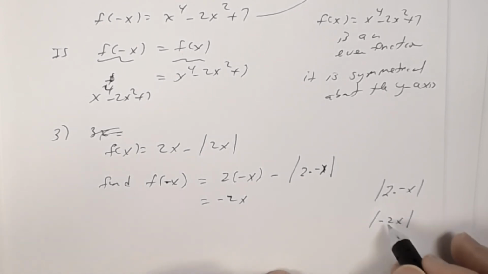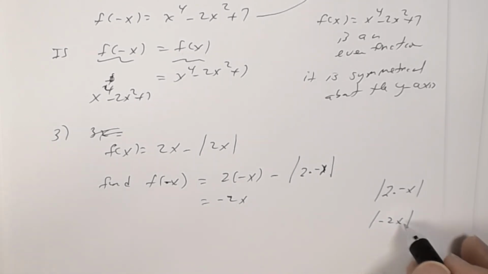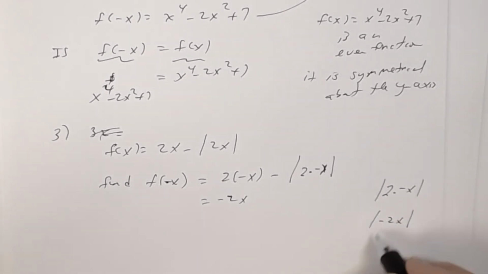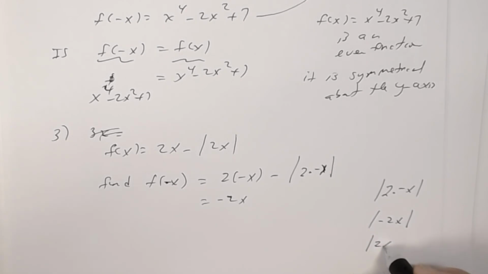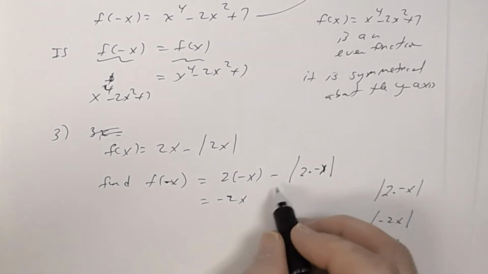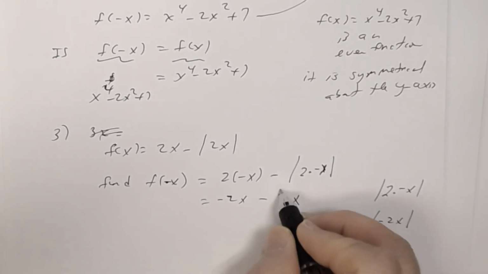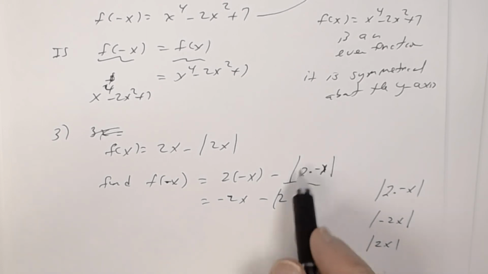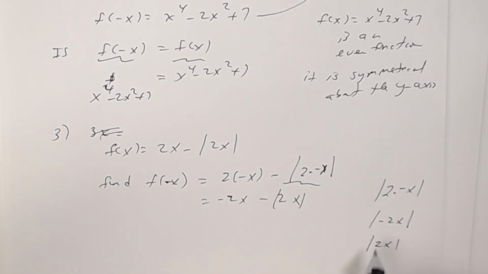Regardless of what x is, whatever is inside that expression, is it ever going to be negative? No. So if x is some real number, either this expression will be positive or 0. So I'm going to write this as just the absolute value of 2x. So that's what it's the same as. So this will be the same as that. Okay? But you got to keep the absolute value bar, though. You can't throw it away. So the absolute value of negative 2x is the same as the absolute value of 2x.